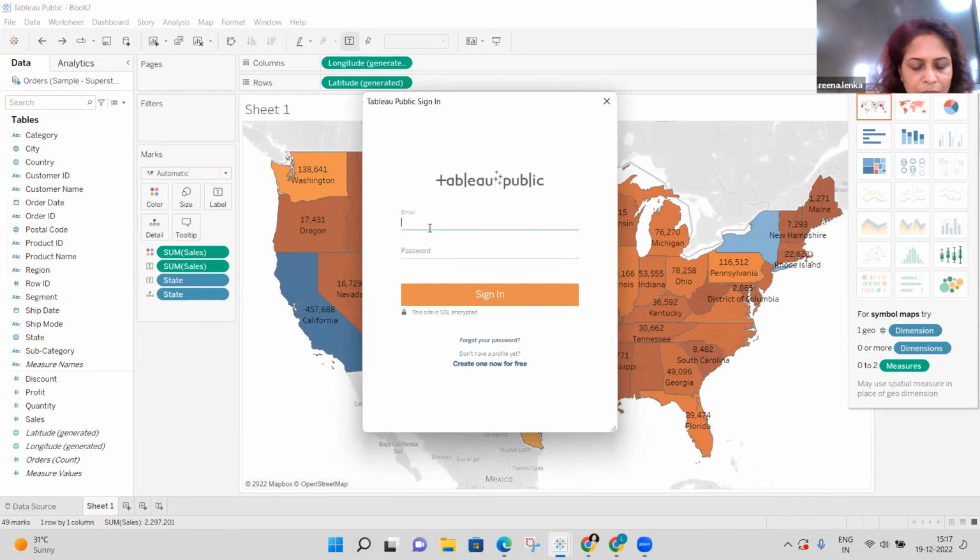All of you, please create your account and do this. Please create an account in Tableau Public.